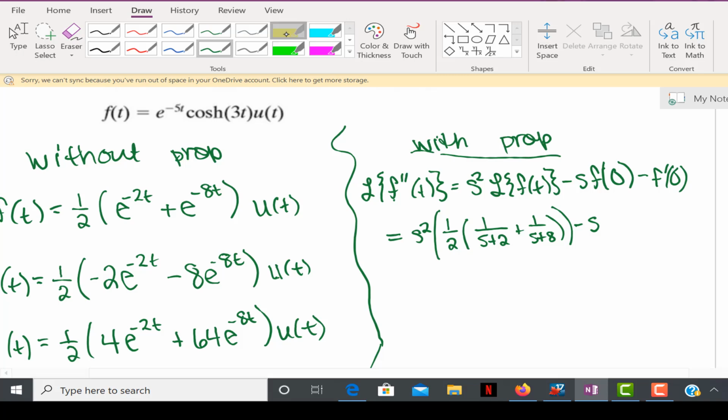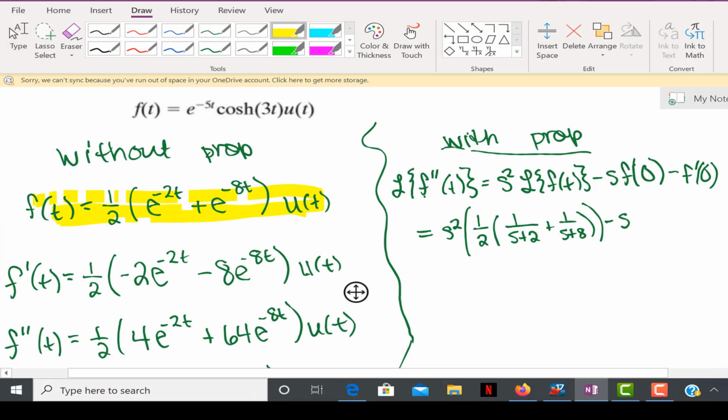And so here's our original function, and if I plug in 0, I have 1/2, and then plugging 0 in for t into the exponential functions, e to the 0 is just 1. So I'd have 1 plus 1, or 2, and then the unit step function at 0, that's when it turns on and is 1. Minus f prime evaluated at 0.